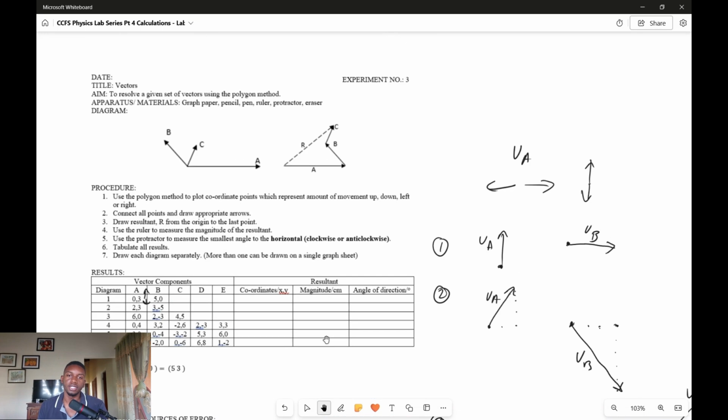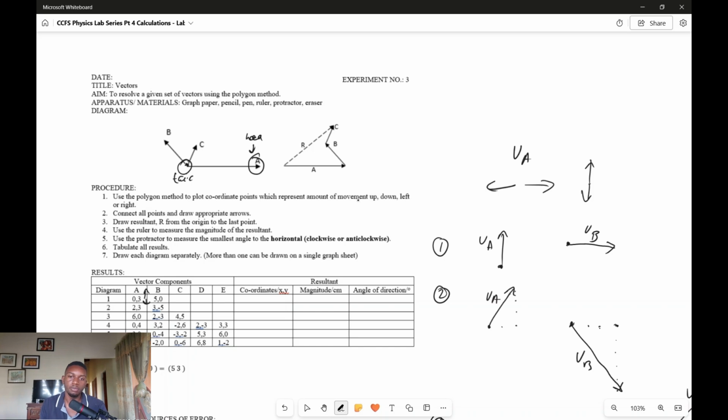Now, finding the resultant. So if we look here, we can see that you have three vectors starting at the same location, and then we're using what we call the polygon method. This is called head to tail. So this part here with the arrow is called the head of a vector, and this part without the head is called the tail.